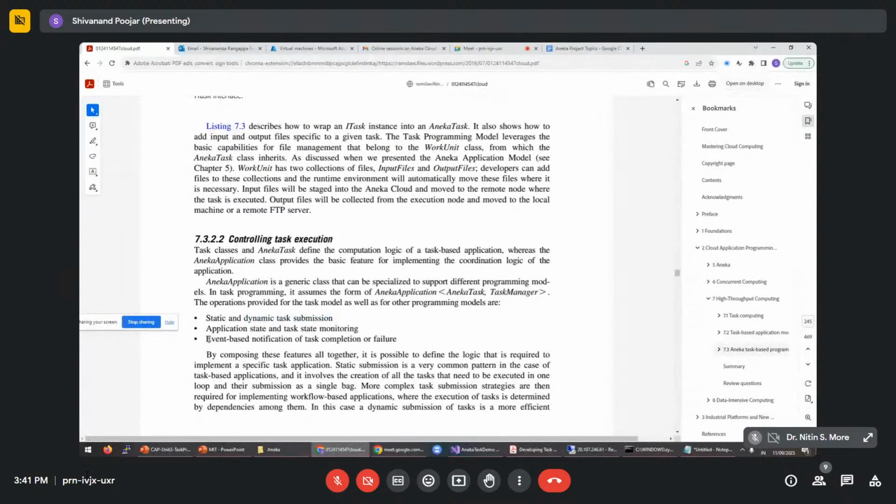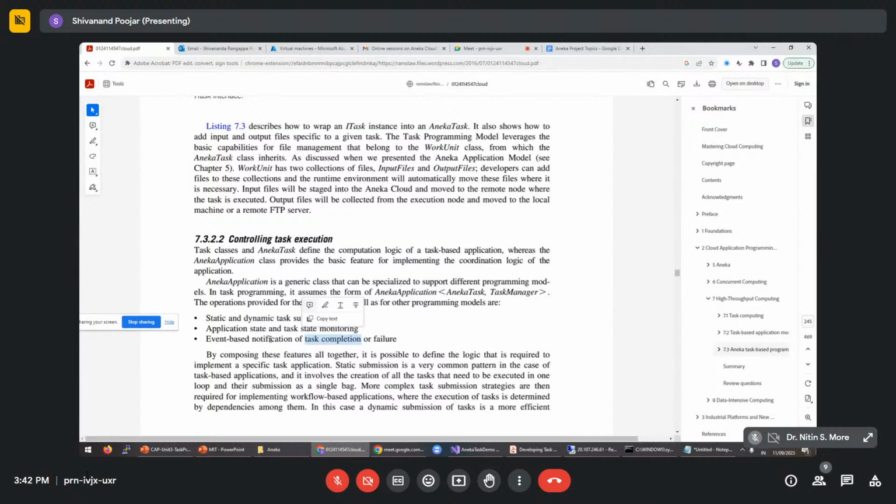Event-based notification means that if the task which is executing is not getting the data it needs, and hence fails, there should be some event generated saying the task has failed. And you can write one logic: when the task is failed, what to do, and when the task is completed, what to do.